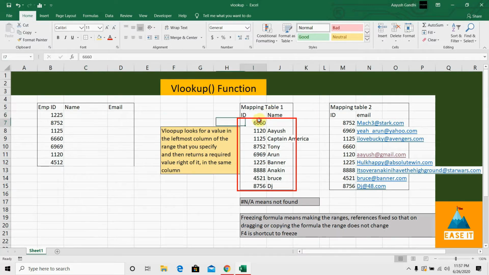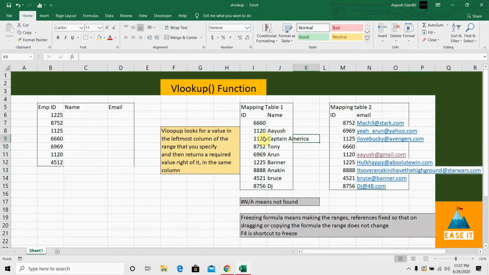It simply means that if you have a range like this and you have a lookup value, for example, here we have our lookup value 1225. So you have 1225 as your lookup value. It will find that value in your lookup table and then return the value towards the right of it. You can specify as column 2, 3 if we had some data over here, and so on.